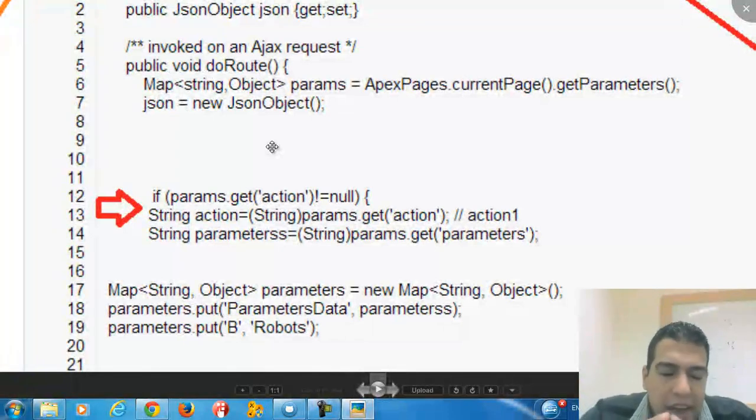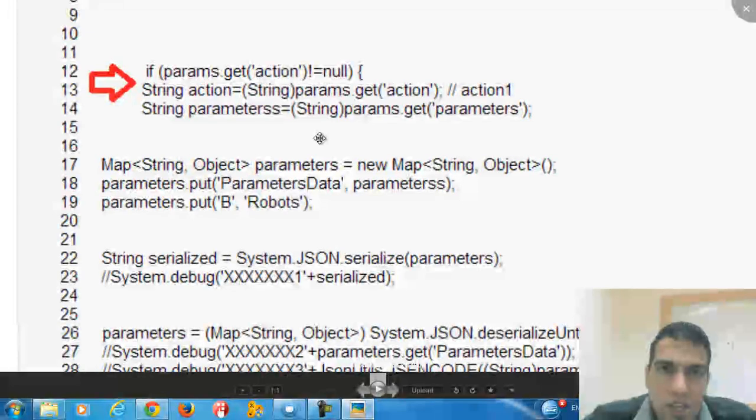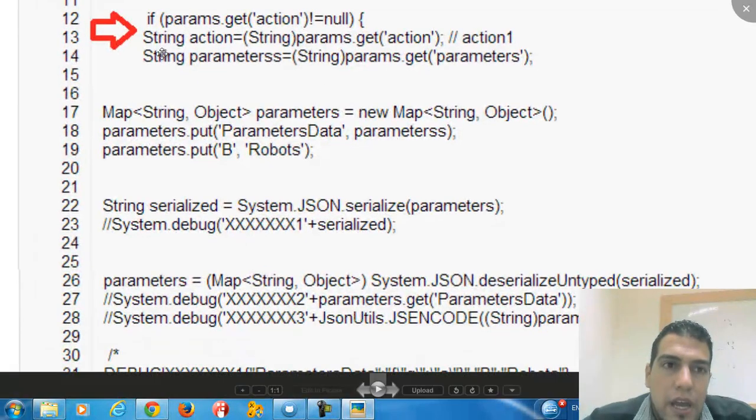If we have a parameter named action, we go inside the conditional code. We say string action, get the parameter name after casting it to a string, and after that we need to get the serialized parameter that we send from the parameters. Right now it's a string.